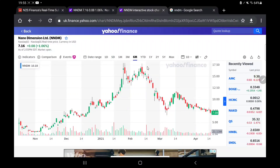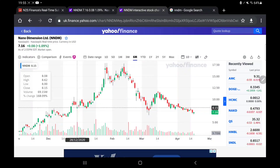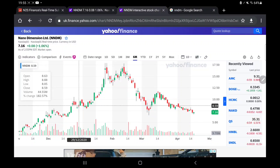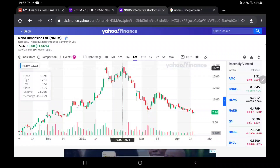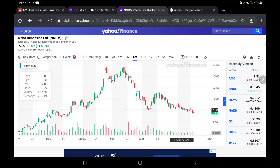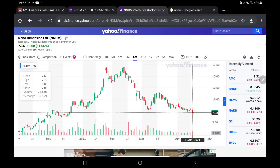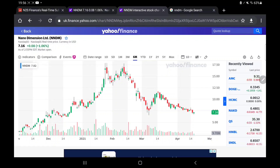We're going to start off over on the more technical Yahoo Finance charts and get a bit more detail on this one. The first detail we are going to focus on is the volume of the stock. We can see the general volume — on flat days we do see volume of about 44 million up here, about 39 down here, 84, 32, and that is generally how volume moves. Now today we have seen volume of about 9.7 million and subsequently the share price hasn't moved by much. In context, yesterday's volume was about 21 million, the day before that saw 15 and the day before that saw about 14. So volume today is quite low for Nanodimension stock.